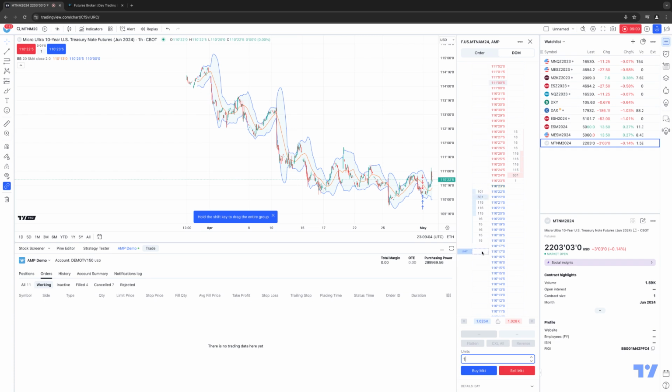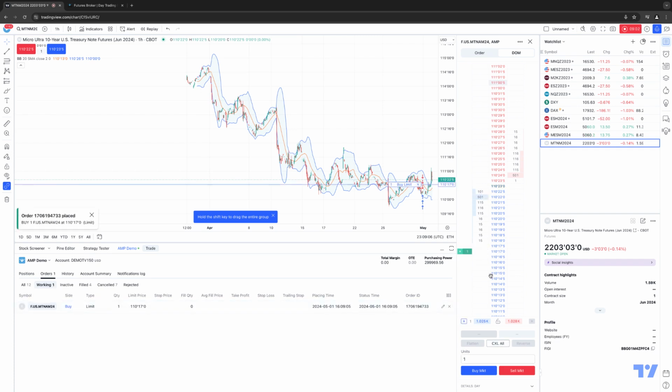Once you have everything set, as we do here, we can just left click to place the order. And now you can see the order is visibly working on the DOM and the chart as well. Same exact method as far as modification and cancellations on the DOM. I can hover my mouse cursor over the working order display. What you're looking for is your mouse cursor to turn into a double-sided arrow. Once it does that, now I can left click and drag and drop to modify the order.